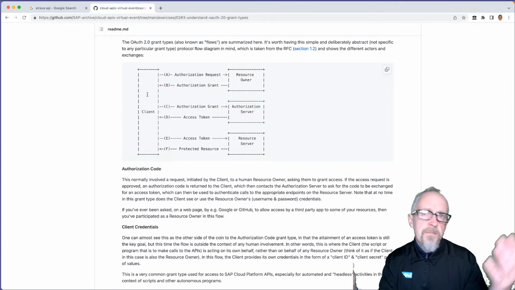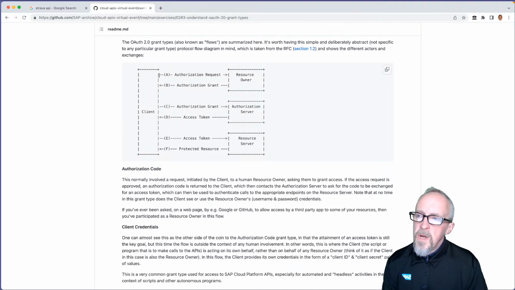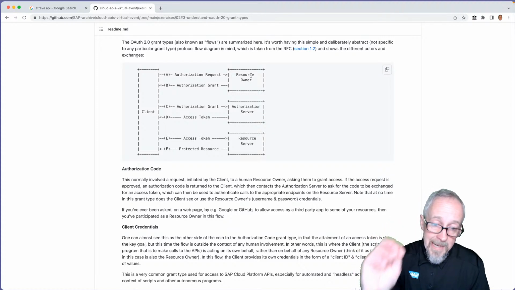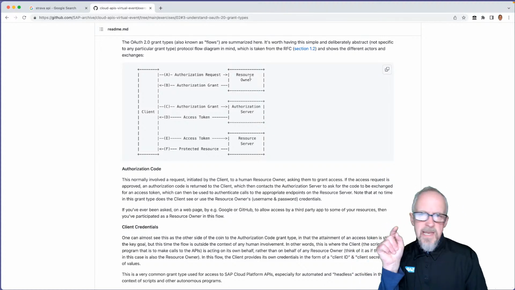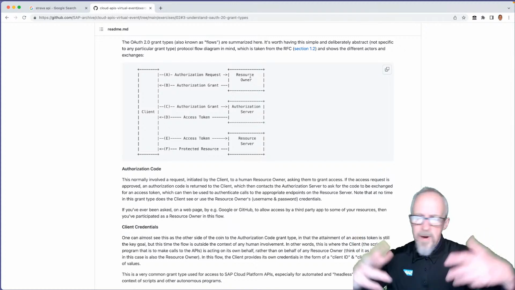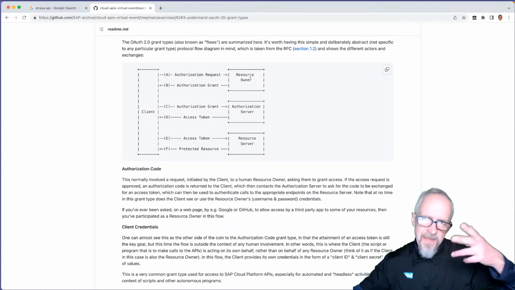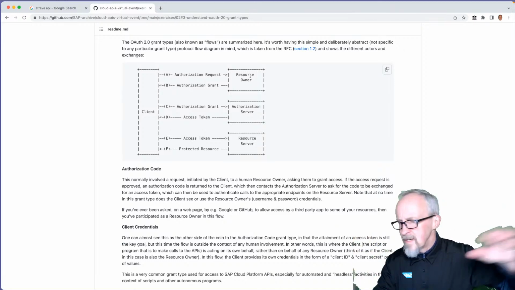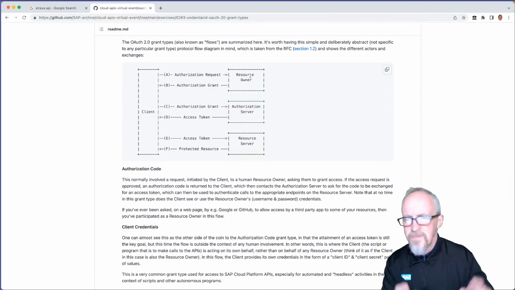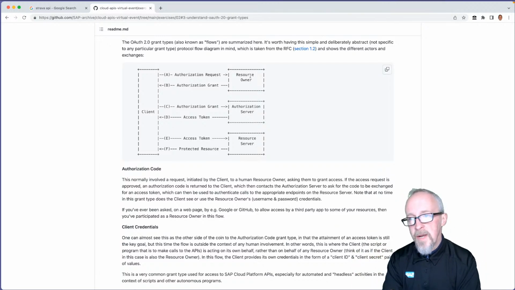The client is the program, the script. It makes an authorization request to the resource owner. That's where the resource owner is given a web page to say yes or no. So if you've used GitHub or Google or any sort of web-based thing like that, or please can I have access to this, to Twitter or whatever, maybe the Twitter one is a moot point anyway, and said, oh yes, I grant this program access. That's what's going on here. That's the authorization code grant type in action.